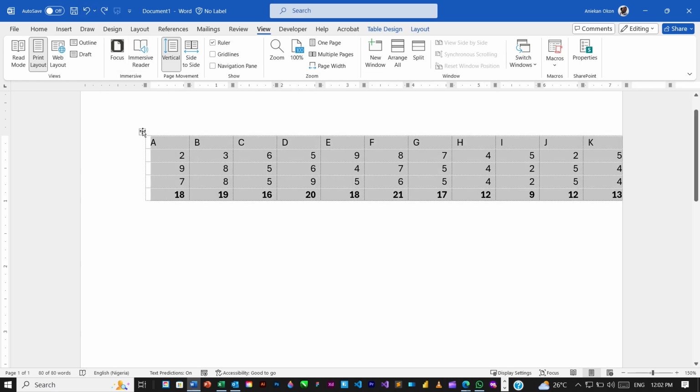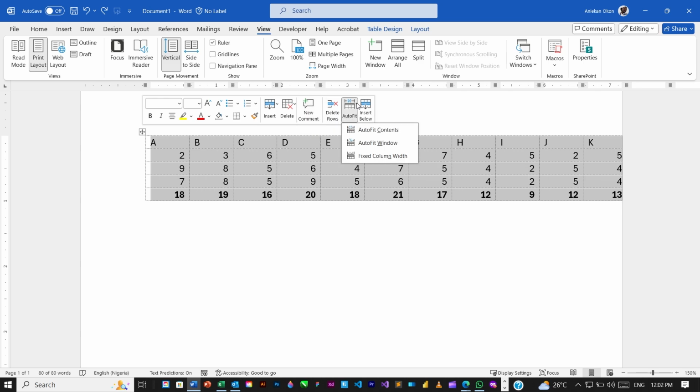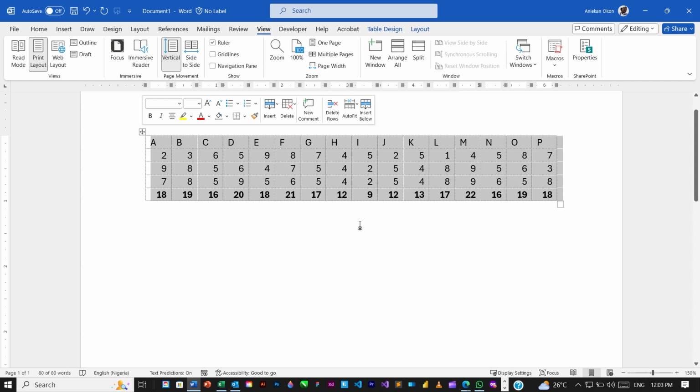If you click on this table move icon, there is a context menu also showing up here that you can use and do the same thing. Come here to auto fit. Click and drop it down and select auto fit window. It does the same thing, right?